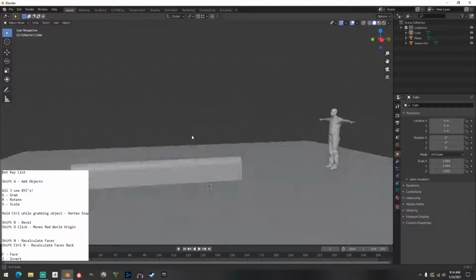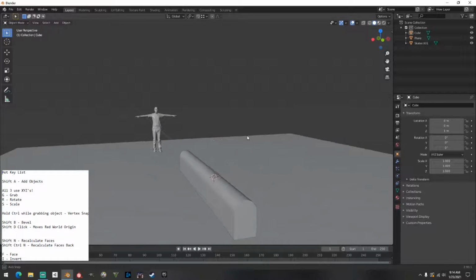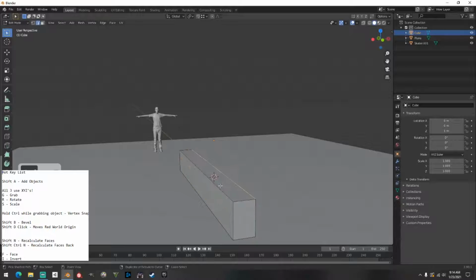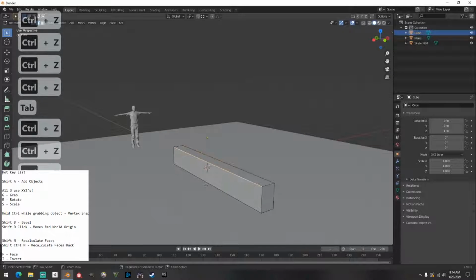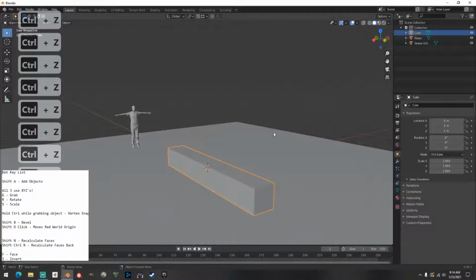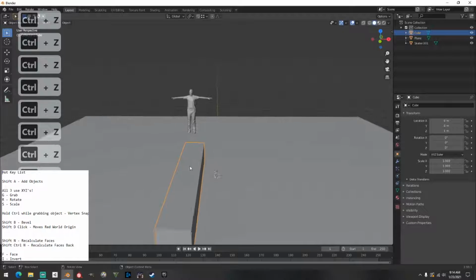And it's just, I don't know, I like hitting stuff like this. It's weird, I know, but it's just what I like hitting. But anyways, let me bring that back out. So now we have our ledge.